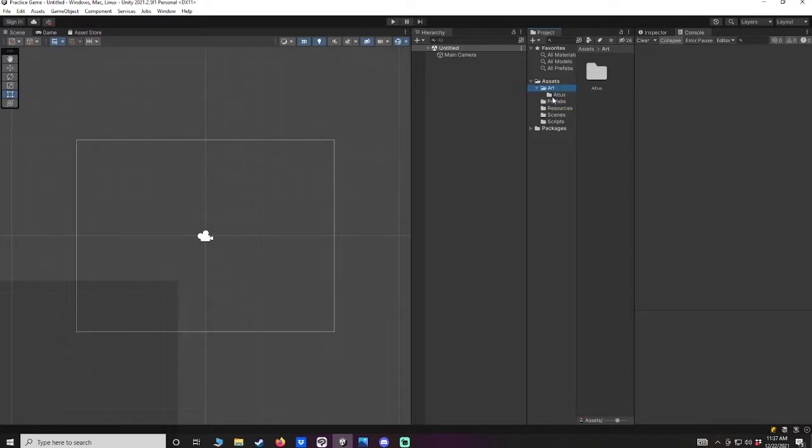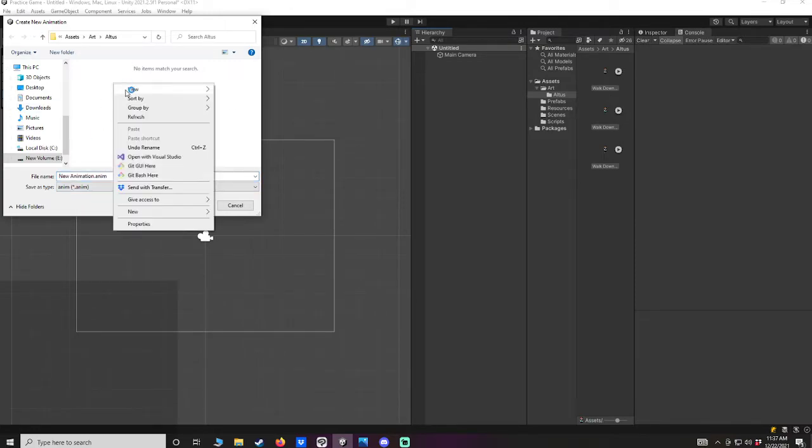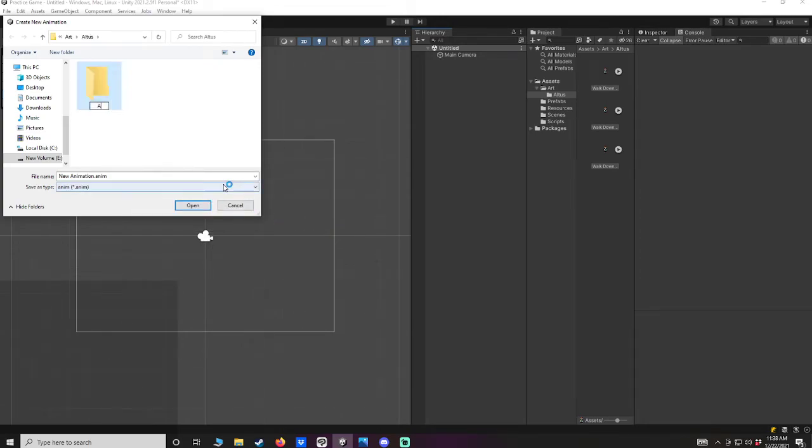We are going to make an animation. So all you have to do is click and hold down Shift to click multiple of them, and it creates an animation file, or ANIM. What I usually do for organization is any animation for any character, I put it inside their folder.